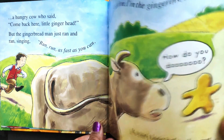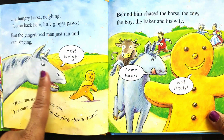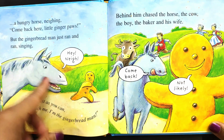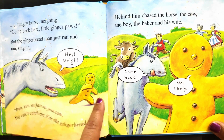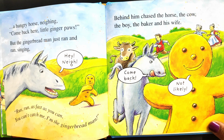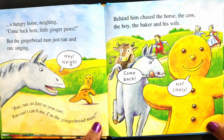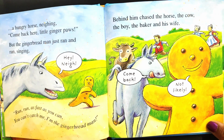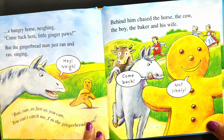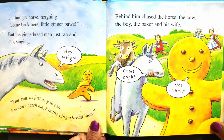He kept on running, and then there was a very hungry horse who was neighing. Neigh, neigh. He also says, hey, come back here, you little ginger paws. They're giving names to the gingerbread man. Ginger feet, ginger face, ginger paws. Come here, come here. They're giving him a pet name. But gingerbread man said, no, no, I will not come near you. You will eat me. And he ran, and he's singing again.